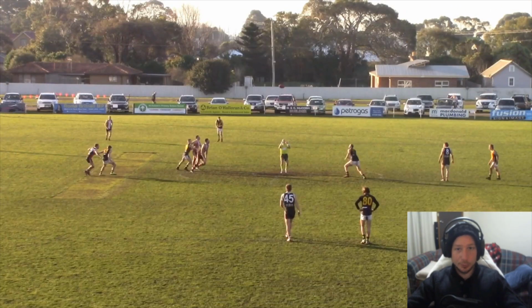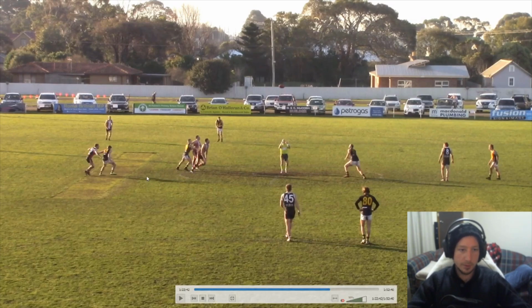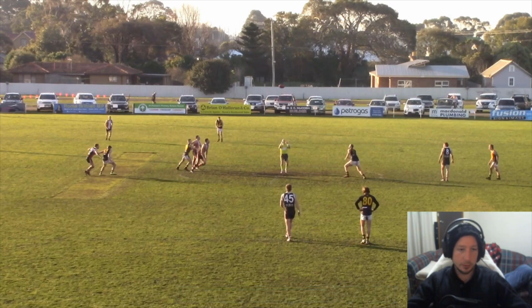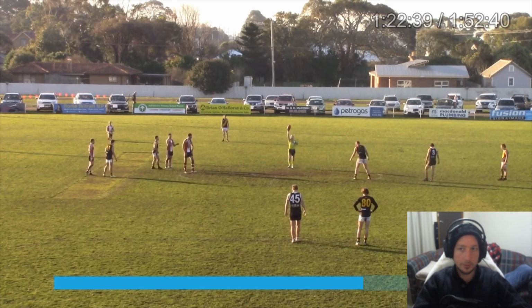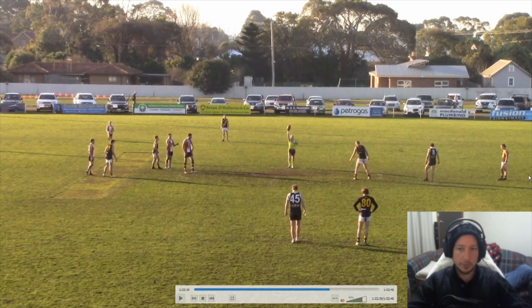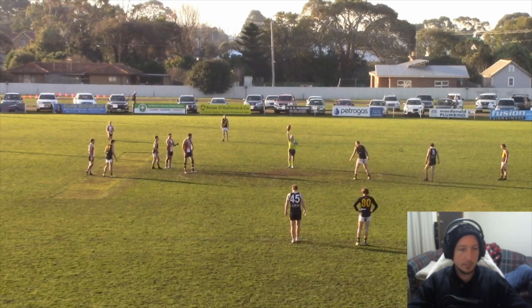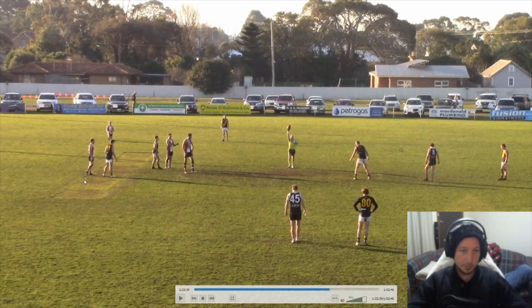Stoppage 22. All right, this is the first one of the final quarter. So we've maintained this theme of us having 2 at the top, or alternatively, you can look at it as Koroit having 2 sweepers. Now I want to step back here just 3 seconds. The key thing I want to show you is the movement of this, and it's a real theme, the movement of the Koroit players from this sweeper position, this guy in particular on Gaz.